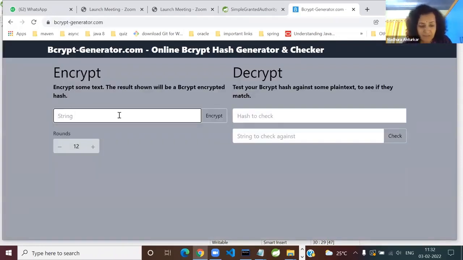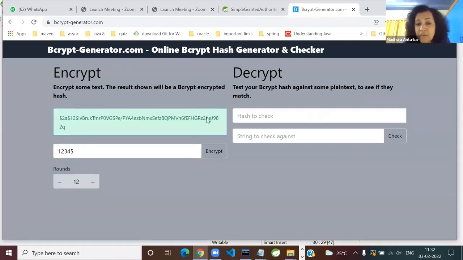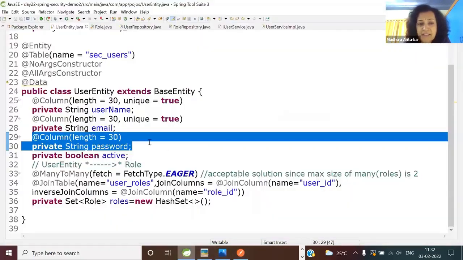And suppose I give the password as 12345. Tell me, this is going to be the encoded password. So answer, is this length 30 sufficient or insufficient? 100% insufficient. Are you getting me?